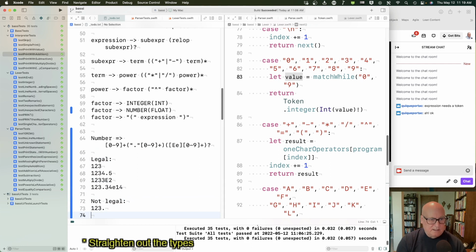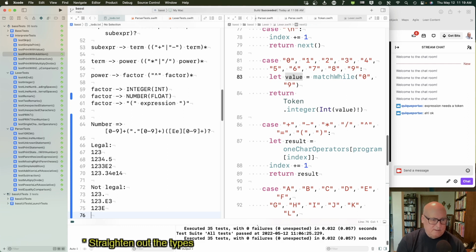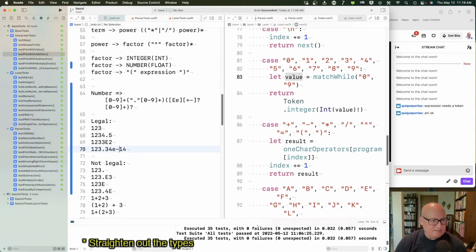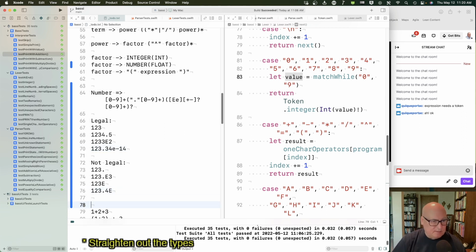Okay, 123 dot, 123 dot E3, 123 E, 123 dot 4 E. And actually, I think they allow plus minus optionally. Okay, E minus 14. Okay. Yeah. And then you can have a unary minus on the front too. Okay, so those are some illegal ones.